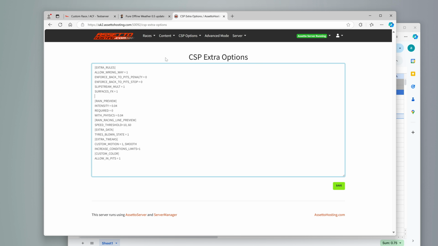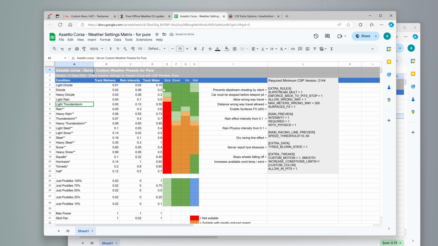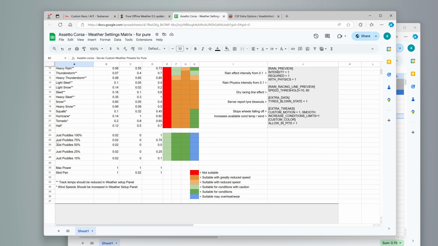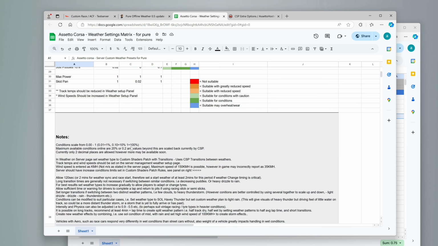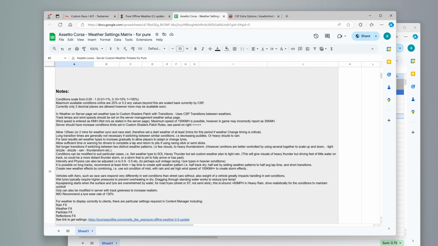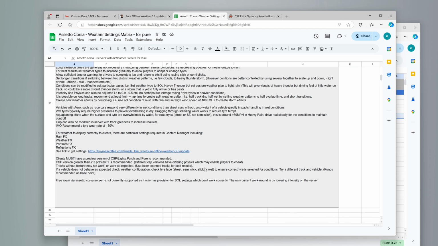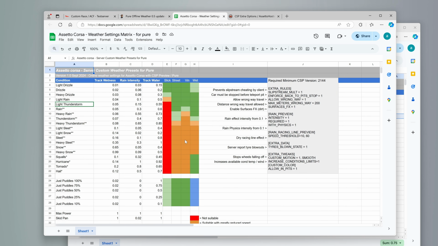These things may change if we can get people on the development side to add some extra bits and pieces in. But yeah, that's really all you need to do. You just need to put all this information from this chart into your server. This is a bit of extra fun stuff if you want to add some puddles, but like I say, there are some notes here, and it does say about the crashing. Some of the results have been tested by multiple people on multiple tracks. Yeah, and it all works pretty well. So give it a go.